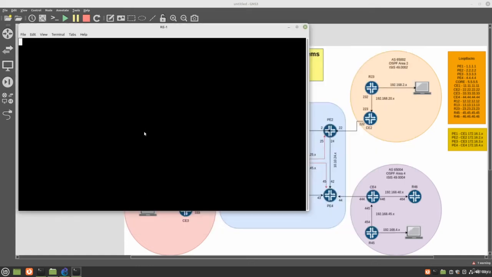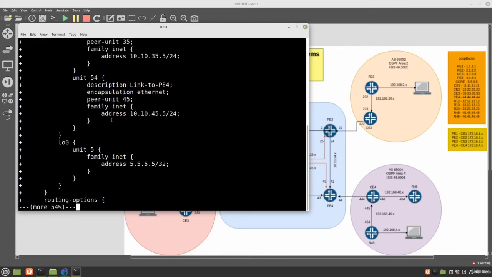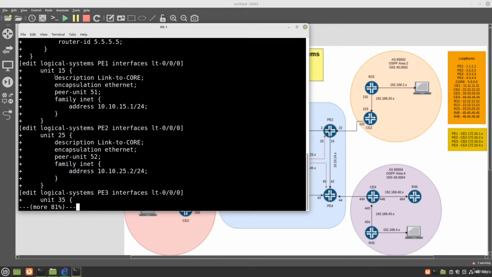Okay, so the other PE devices have now been configured, so let's do a show | compare. So as soon as I commit this, we have our core interface, units 51, 52, 53 and 54. So these are basically router 5 to routers 1, 2, 3, 4. Got our loopback, we have our router ID, and we have our individual connections from the 4 PEs to the core. Fantastic, so let's commit that.